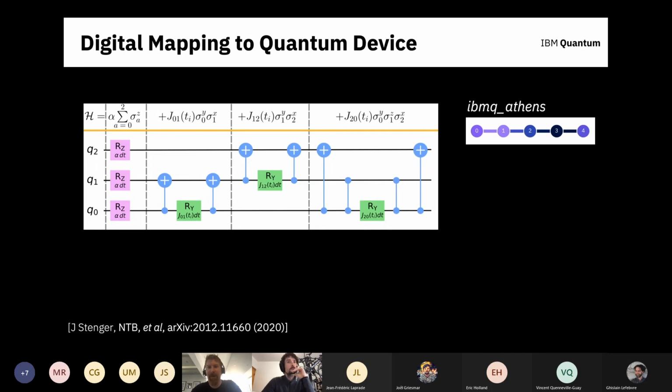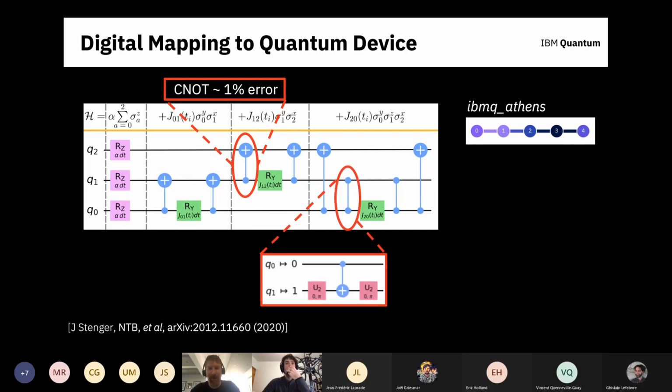However, we're going to be using this IBM Q Athens device, which is a 5-qubit device where all the qubits are arranged in a line. And when we actually map it to a physical system, we start to notice some things that might go wrong. I didn't tell you the error rates of all the quantum operations, but the single qubit rotations are pretty light, to the tune of about 0.1% error. But whenever you use a CNOT, you're going to get about 1% error. Those are going to accumulate if you're not careful.